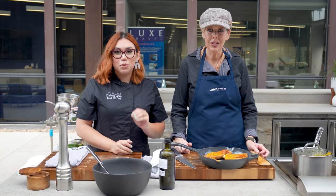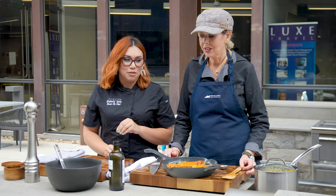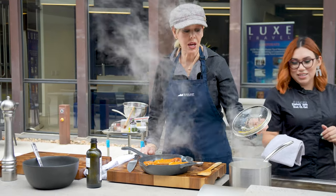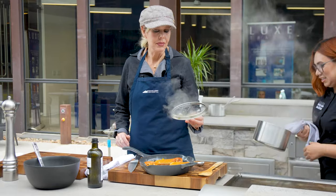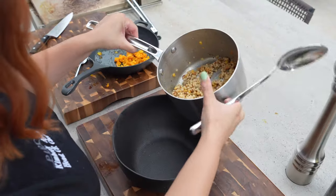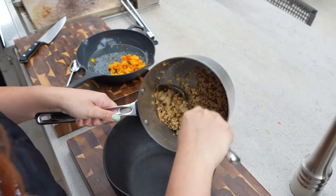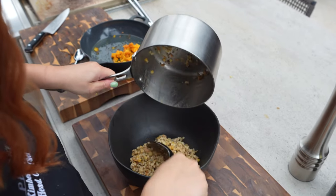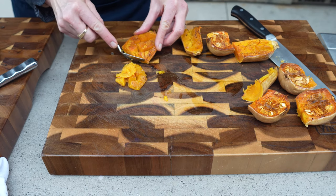Okay, so it's been about 20 minutes for our couscous mix. It's all ready to go. So I'm gonna go ahead and go behind you and pull that. It smells delicious. So I'm gonna toss this in a bowl while you dice up that squash. I'm gonna dice up the squash, and scoop this out of the skin.